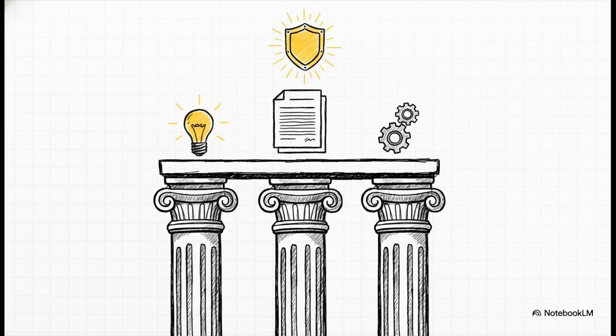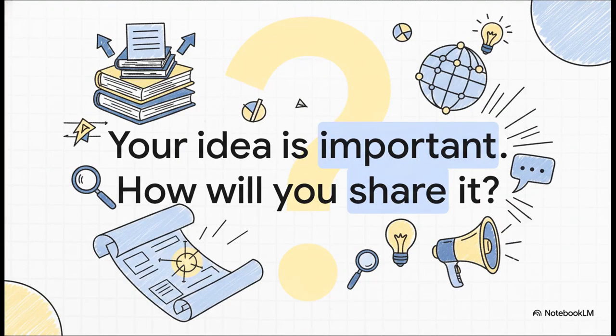So if you take one thing away from this, let it be this. Good academic writing isn't about using big, fancy words to sound smart. It's a skill built on 3 pillars: clarity, accuracy, and logic. That solid structure we talked about, it isn't a cage holding you back. It's the platform that gives your ideas the credibility and the reach they deserve. And that really brings us to the final and most important question. You did the research, you have the data. Your idea is important. This blueprint isn't just a boring set of rules. It's a powerful tool to help you share that idea with the world, clearly and with confidence. So the only question left is, how are you going to use it?